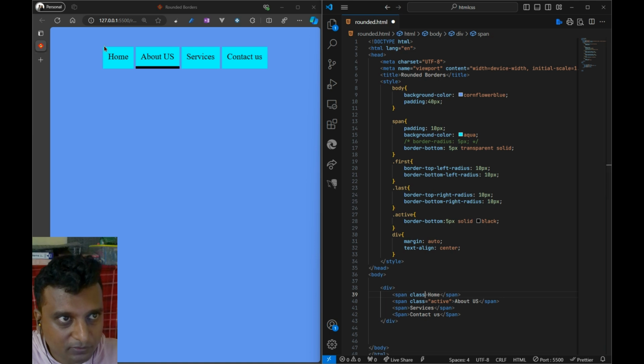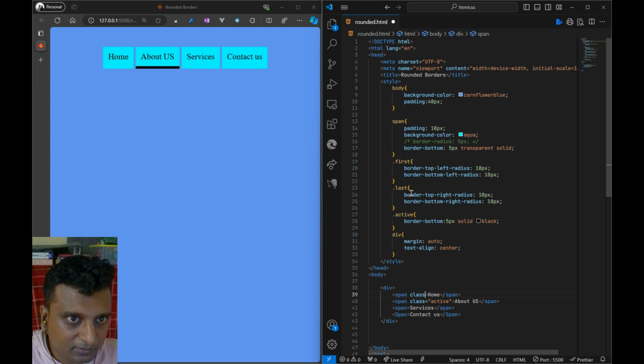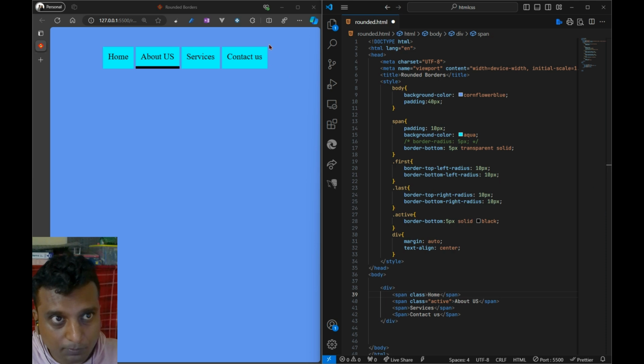So this is only specific as bottom left and top left. Next one which I create is a class name called last, which has the exact same definitions, but instead of border bottom left and border top left, I am having border top right and border bottom right. So that would be the top right over here and border bottom right over here.